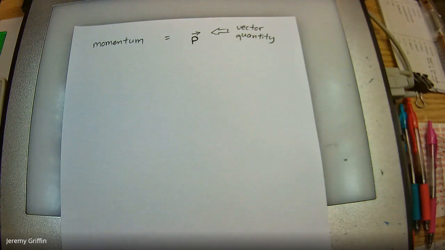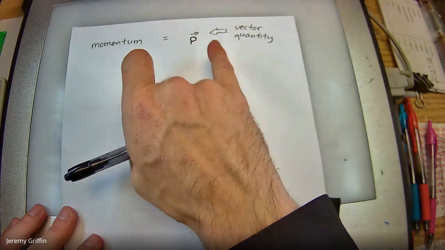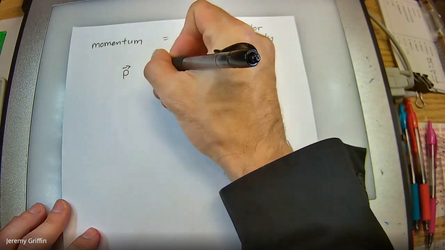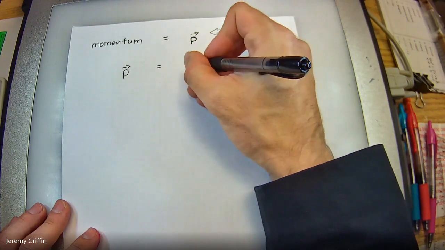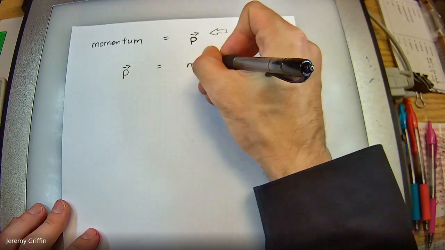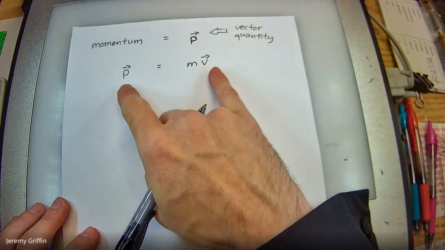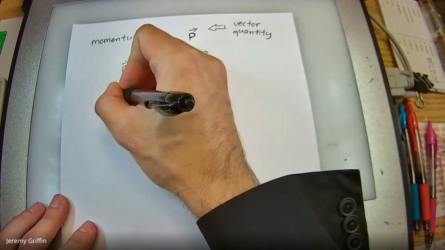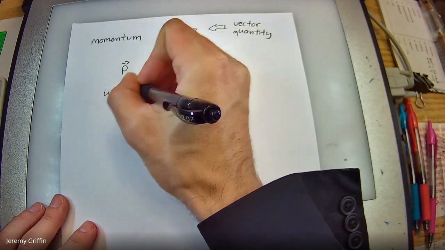That's in contrast to a scalar quantity. The last couple of weeks we've been dealing with energy. And energy is a scalar value, so it has a magnitude, but no direction that matters, kind of like volume or mass. But now we're back to direction mattering. So what is momentum as a formula? All it is, very simply, is mass times velocity. Remember, these are vector values, though. Mass times velocity.